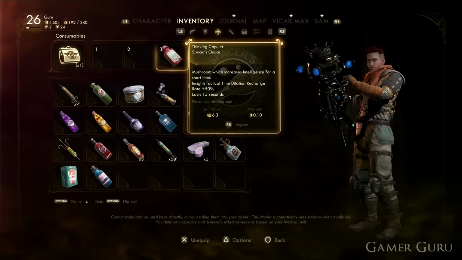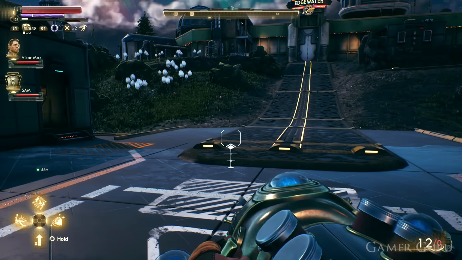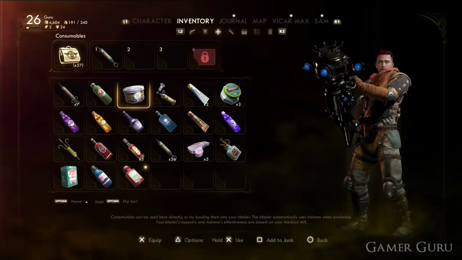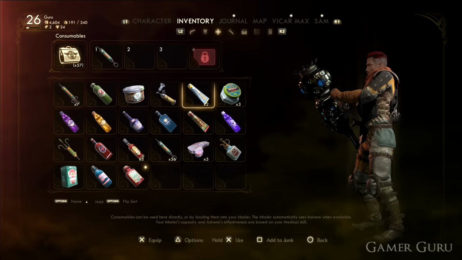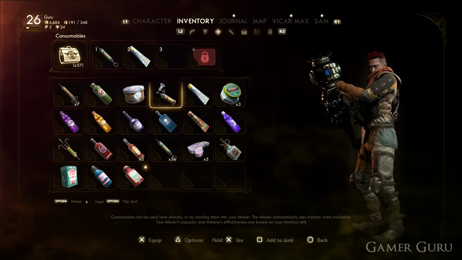So for the first few hours, and in my case quite a few hours, I never really checked out the inhaler/consumables menu very much, as I was so immersed in everything else in the game. It's very overwhelming, a lot of things to learn. But soon we realized that if we go into our medic/consumables menu, the first item always has to be the Adreno shot. And this is what heals 25% of our health over a 2-second period.